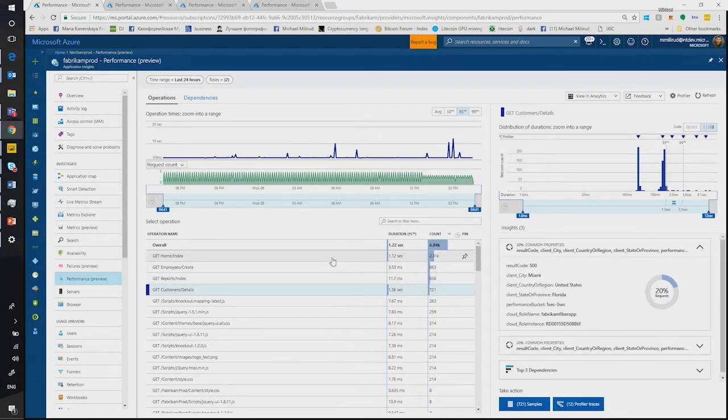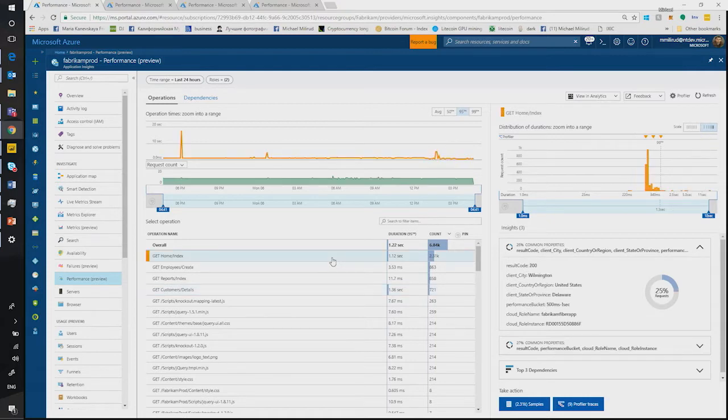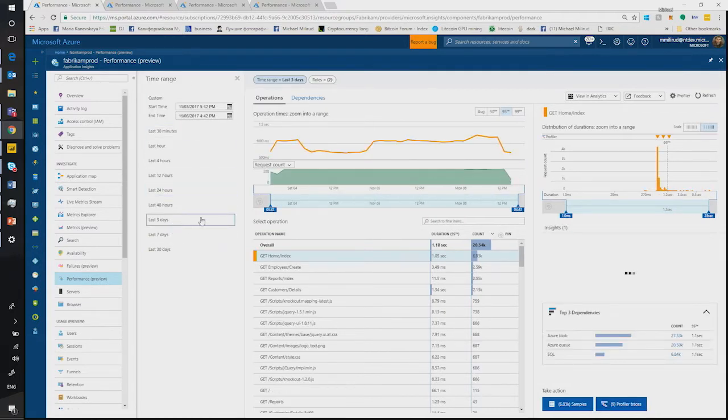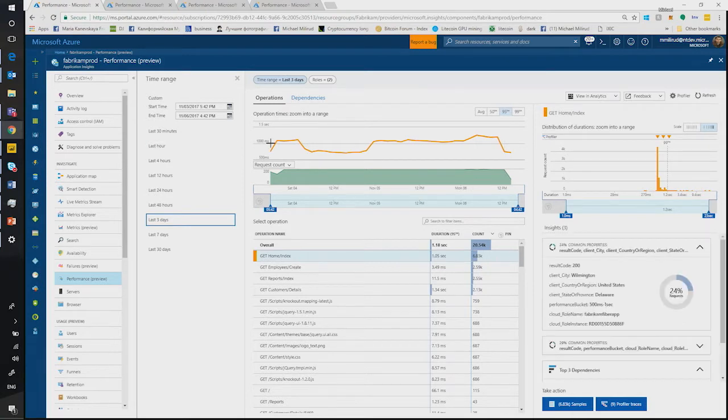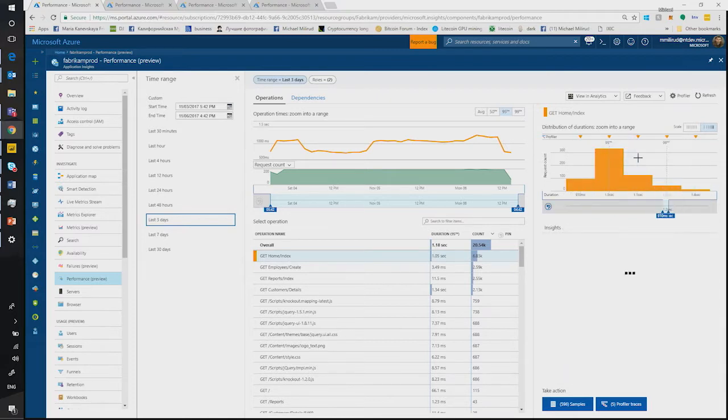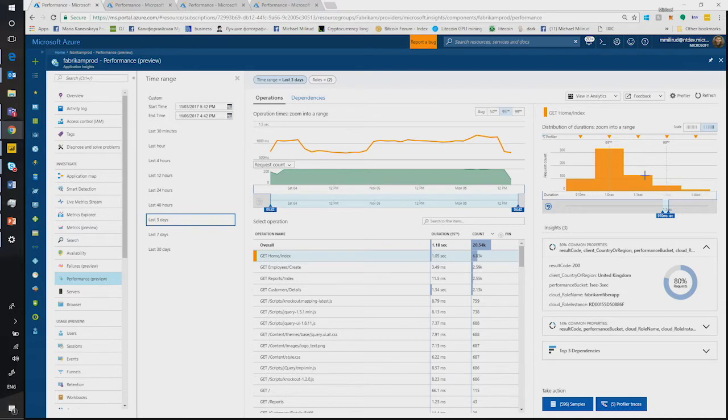So let's focus our attention on one of them. In this case, get home index seems to be of interest because there's quite a few of them and I see some spikes, right? Let's look at a bigger time range. How about 3 days? What I see is that in the 95th percentiles, sometimes it's around 700 milliseconds and then sometimes it goes up to 1.2 seconds. So zooming in around 99th percentile and zooming in some more, so I actually capture my 95th to 99th 4% range.